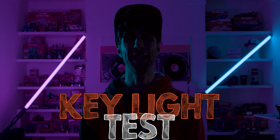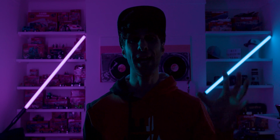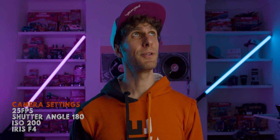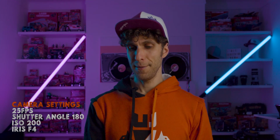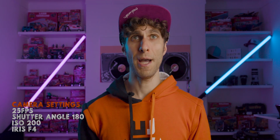So this is me without any key light, just with the background and the fill light. I'm going to turn the 60x on at 25% with the big lantern on. And here I am. Also, I'm using the curtains as I showed you before to avoid any spilling in the background, and it's actually working very well. But I'm not exposed properly, so I'm going to go to half power, and I think that's the right exposure for me. My face is evenly lit. I really like it, it's very soft. A bit of light is actually spilling in the background because again, this lantern is huge.